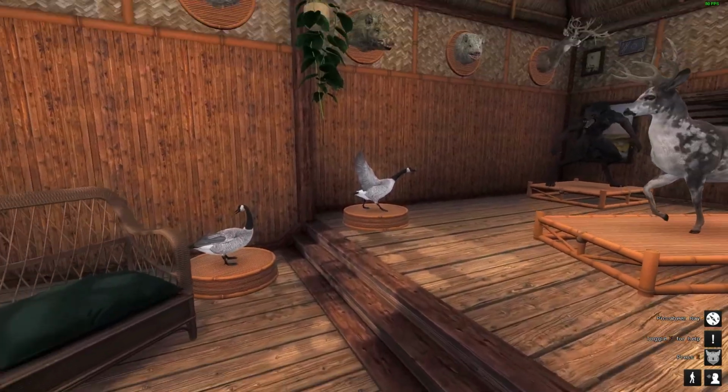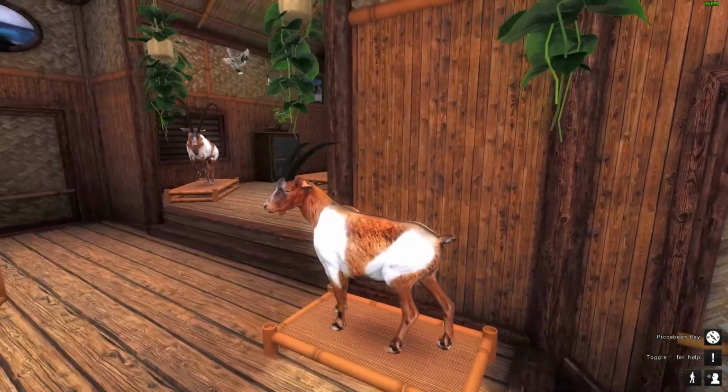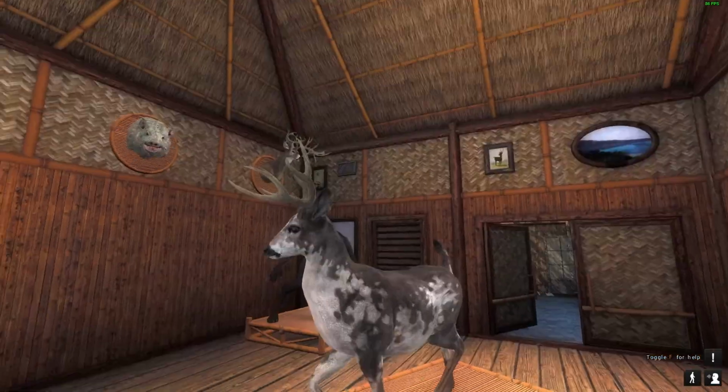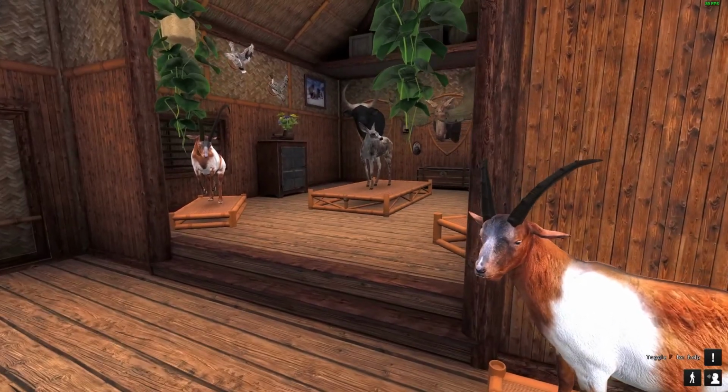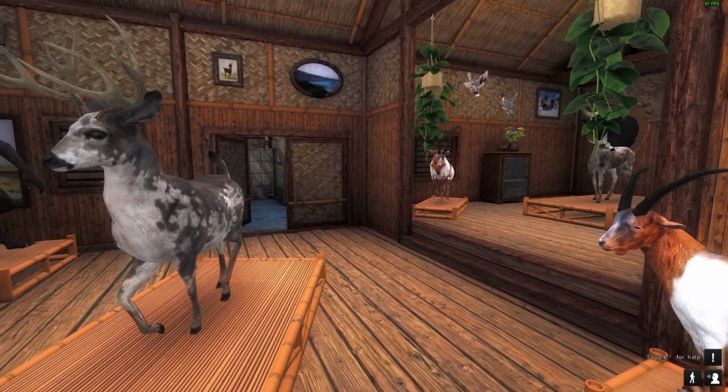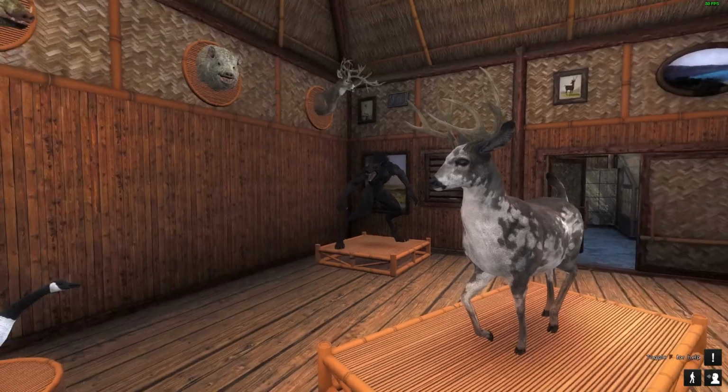Alright, so I got a couple. You know, this is one of my newest lodges, the Tropical Lodge. You know, some piebald goats, piebald mule deer. I did get both of these mule deer in the same hunt, same herd. It was a super rare, I guess you'd call it. Both of them being in the same group up on Timber Gold.